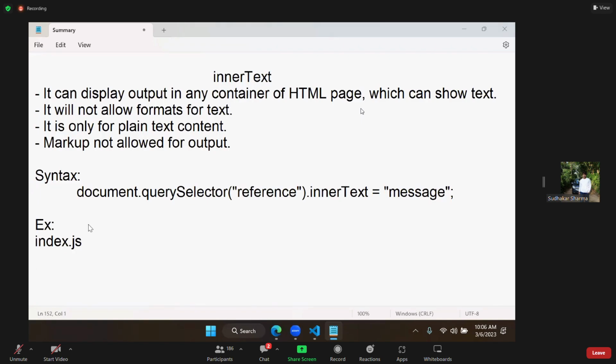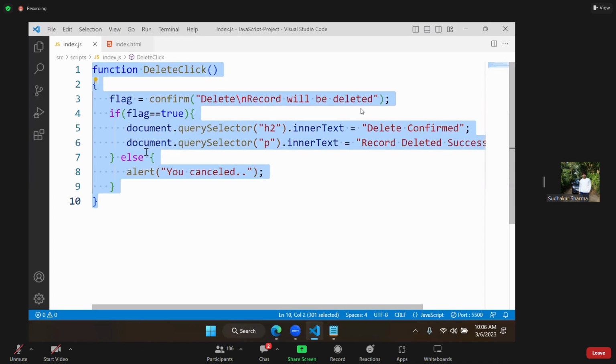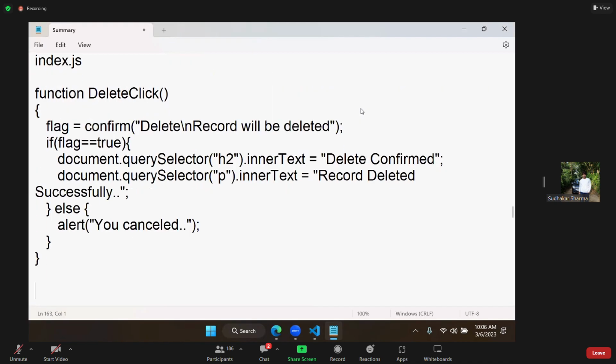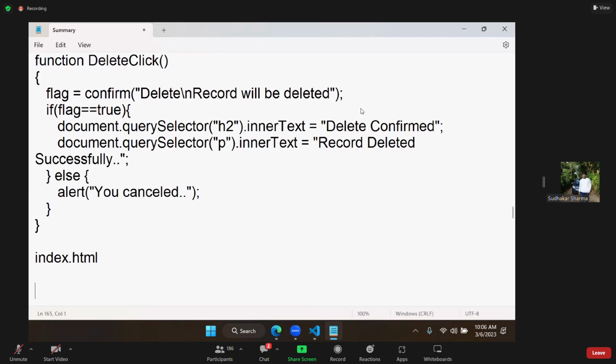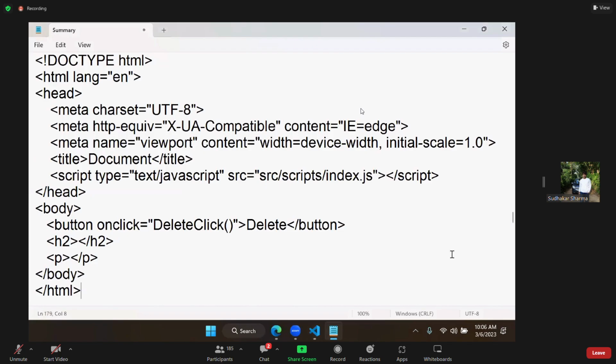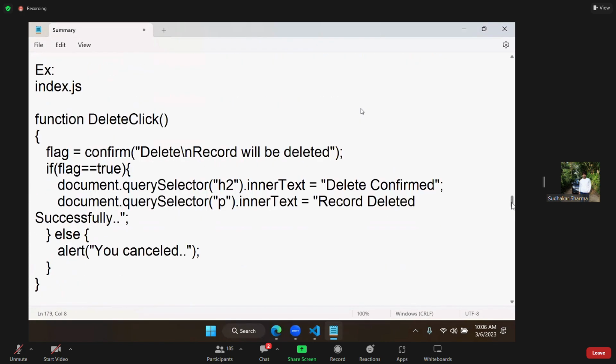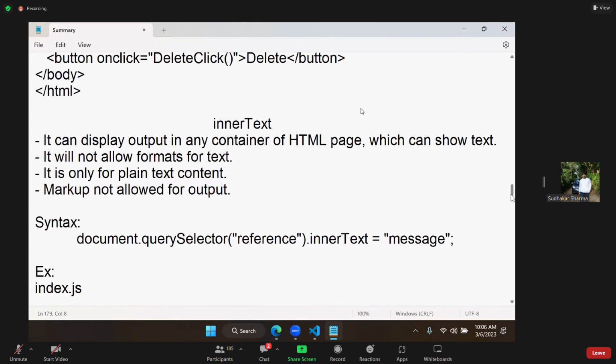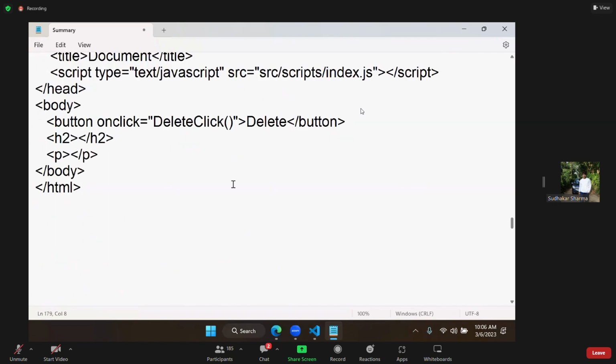That is basically done. This is an example for the index.js. Let me copy this index.js and index.html, no change. It is having the same concept. Index.html is same. Now another option, instead of using inner text, you can use another technique. You can use inner HTML.